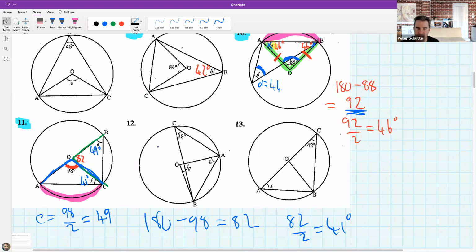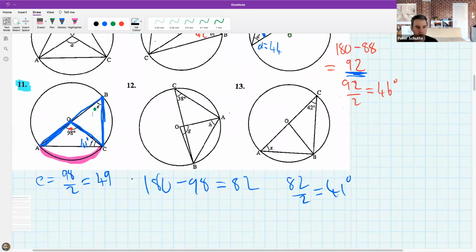Tebogo is asked to re-explain why E is 49. So Tebogo, the reason I got E as 49 is that if you imagine AC as the arc, that is the angle at the center. And then the angle at the circumference is going to be this one, using the same arc. And so the relationship, this is going to be the red one, this is going to be the green one, and so it should just be half of 98. It's just that they're sitting on top of each other, so it looks a bit trickier.